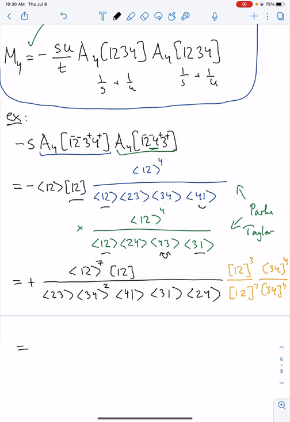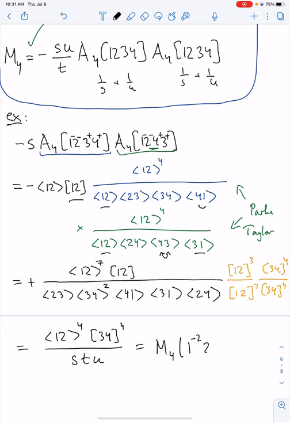You can rewrite this as angle bracket 1, 2 to the 4th power times square bracket 3, 4 to the 4th power, all divided by S times T times U. So this explicitly shows the poles in the S, T and U channels, and you can explicitly see that the little group scaling for this amplitude is also correct, and indeed the dimensionality is too. This indeed is well known to be one form in which you can write the graviton amplitude with helicities minus, minus, plus, plus. And so indeed this actually does work, this particular form of double copy does work, and so does the other one.